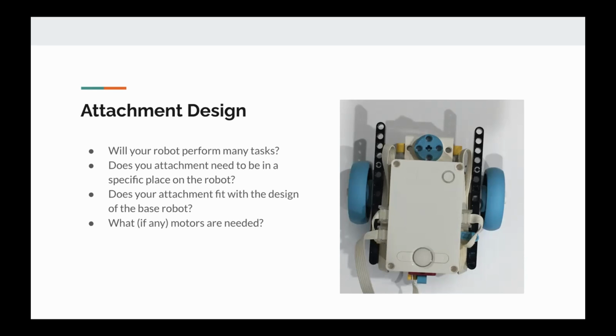And you also need to consider if any motors are needed. So that goes back to whether you have a passive or active attachment. If you have a passive attachment, then you're generally going to have fewer space constraints because you don't have a bulky motor coming with it. But if you have an active attachment, then your attachment must be attached to the motor. And that could either restrict the location that you put your attachment or the size of your attachment, because the motor is going to add size to your attachment.